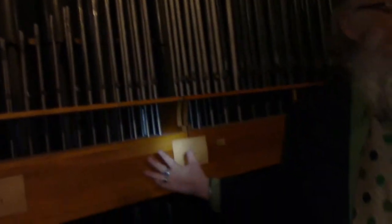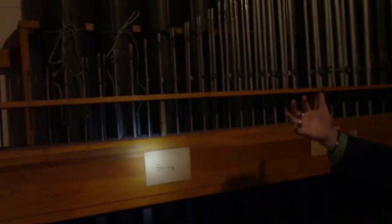Now let me show you. So see that big pipe? That is a low C on the keyboard. And this is a string sound, and this is that the strings used that I played earlier.